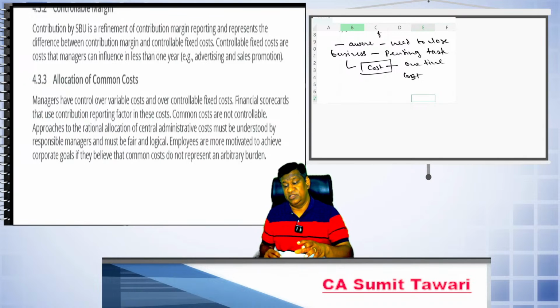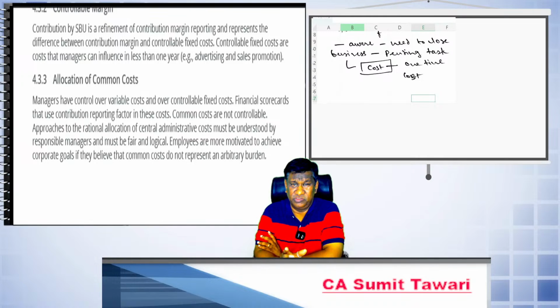Generally we need to evaluate management performance by removing those costs which are not controlled by them. If we consider costs which they cannot control, then the evaluation of the performance is not logical and it may bring down the morale of the managers. Even if you want to charge, you can explain to the existing management and justify that it is a logical cost. Then and only then people get motivated.